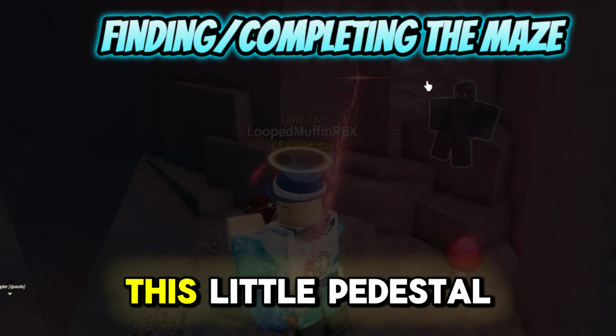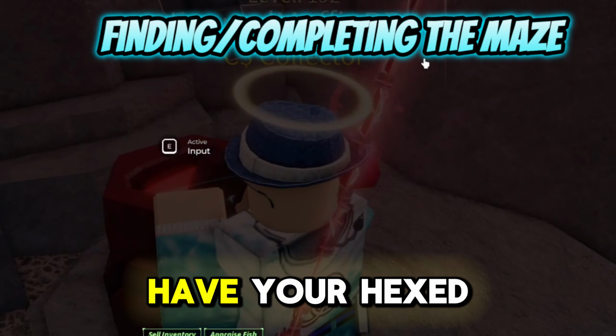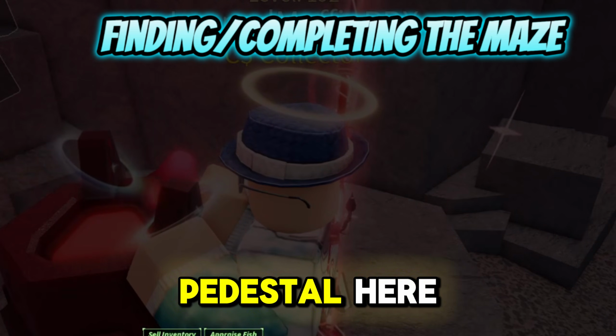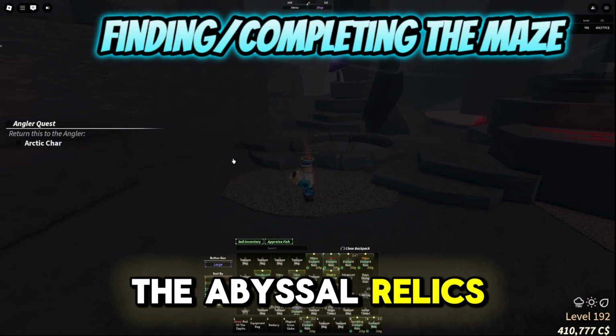And at this point, you'll see this little pedestal right here. You just want to make sure you have your hexed enchant relic out and put it into the little pedestal here.